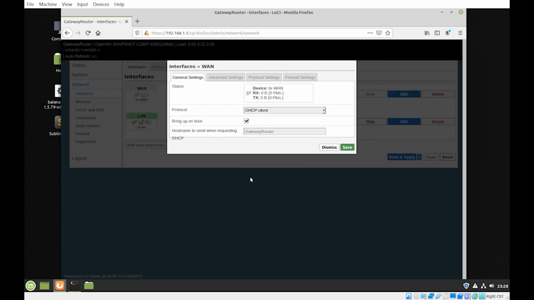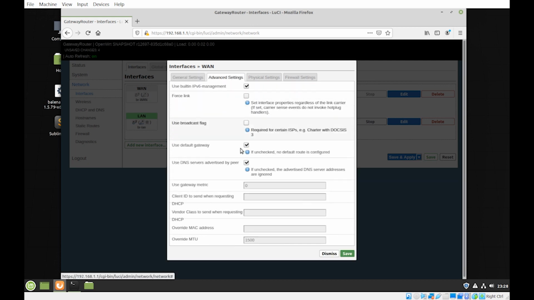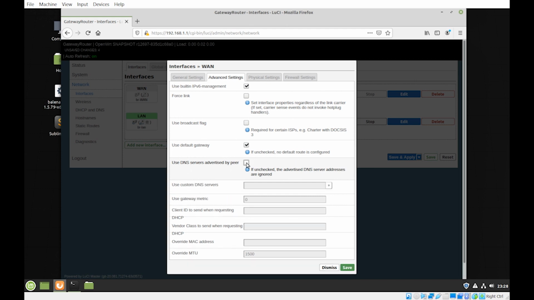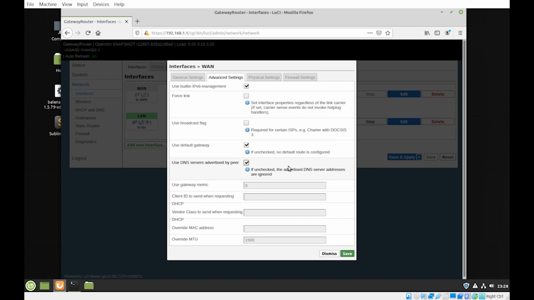Create the interface. Advanced settings, okay. Yes, I want to use it as my default gateway. You can choose to use the DNS servers advertised by the peer, or you can specify your own. Totally up to you here.